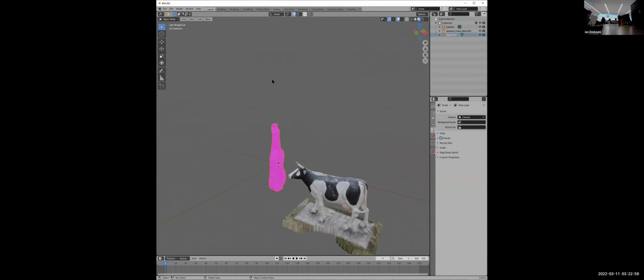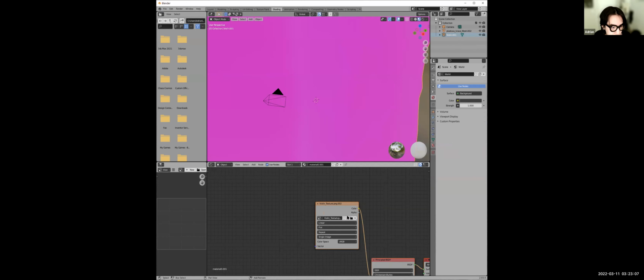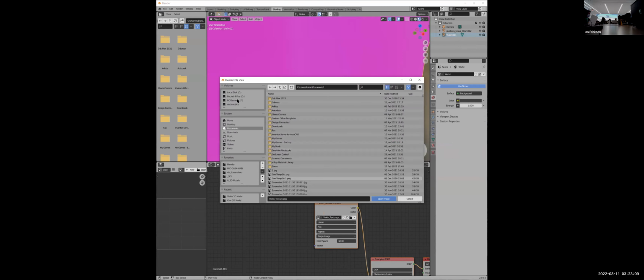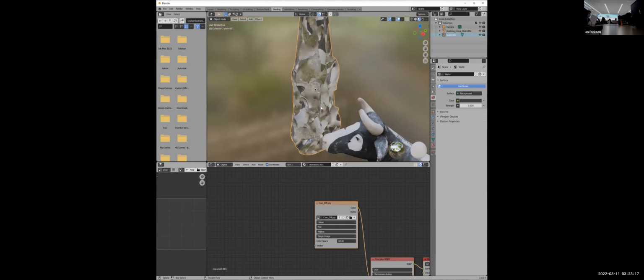Maybe instead of relinking that texture, we can just give it a different texture for the violin. As in, just the cow texture? Yeah, just give it a color, or give it the cow texture, because maybe the students will not want one-to-one image maps of what they scan. Yeah.